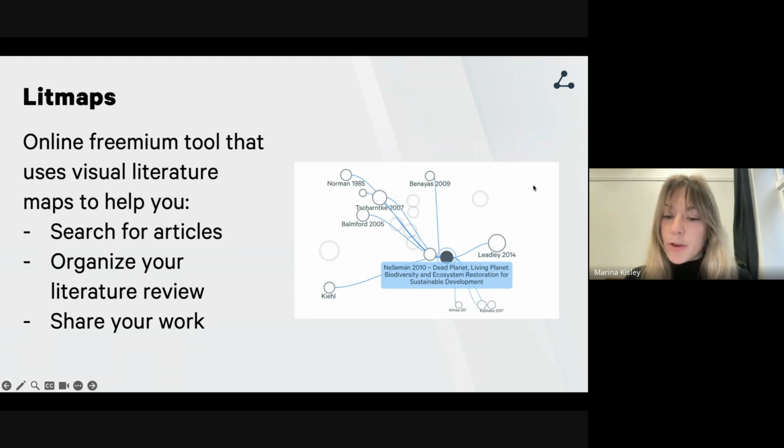There's perhaps many other ways you're already doing search, whether that's through Google Scholar or PubMed or many other databases, many other AI tools. So that might be very familiar to you, but that's our core offering. It's definitely helping you search for articles, doing this more efficiently and using special features that we're going to go over, as well as organizing your literature review, keeping track of papers, and finally sharing your work. And of course, as you can see on the right here, that's an example litmap. Visualizing your work is a part of how we do all of these things, whether that's searching, organizing, or sharing.